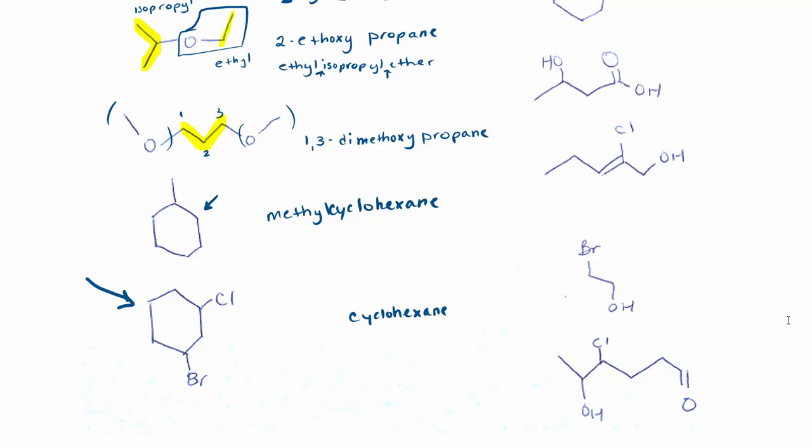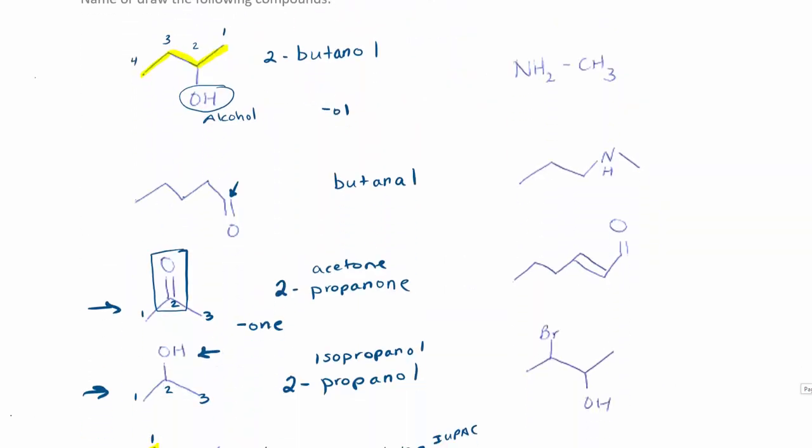And then we have a chloro and a bromo. Now, I could call this 1-chloro, 3-bromo, because I would number this to decrease my numbers as much as possible. Or I could call this 1-bromo, 3-chloro. Well, when all things are equal, like the numbers would be the same, 1 and 3 is equivalent to 1 and 3, then I choose the number that would be the least for the highest alphabetical order. So this would be 1-bromo, 3-chlorocyclohexane. So now let's go up to some more challenging problems.